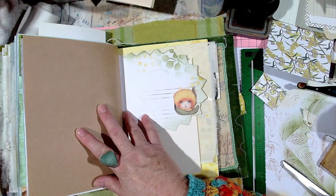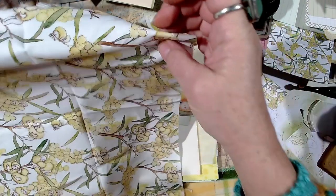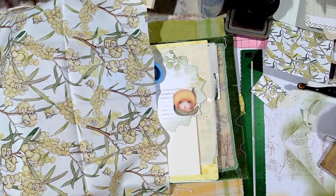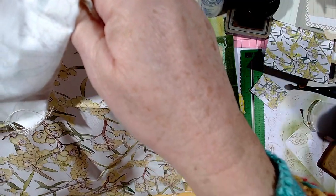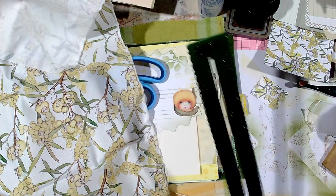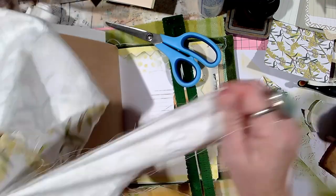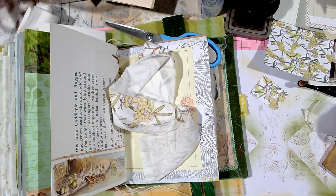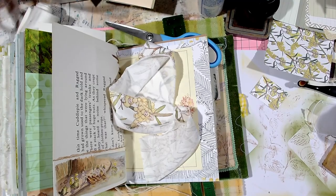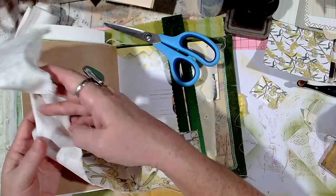What if we use a piece of this fabric? That could look nice. I'll just put my scissors there and make a belly band. Where's the torn side? Oh, I'm getting a bit hot in here. Let's just take my jumper off. Don't want to get cold either. So let's put a belly band in here.